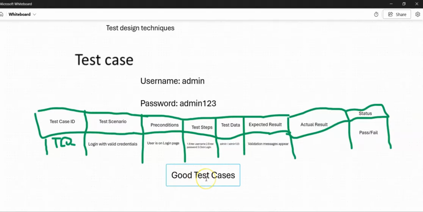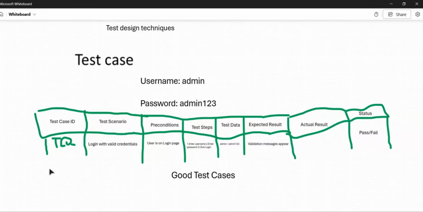And this first point is have a high probability of finding a new defect. What does it mean? A good test case should be designed to discover defects that have not yet been found. The objective is not just to confirm that the software works, but to uncover hidden problems. For an example, suppose a login system accepts password between 8 and 20 characters.